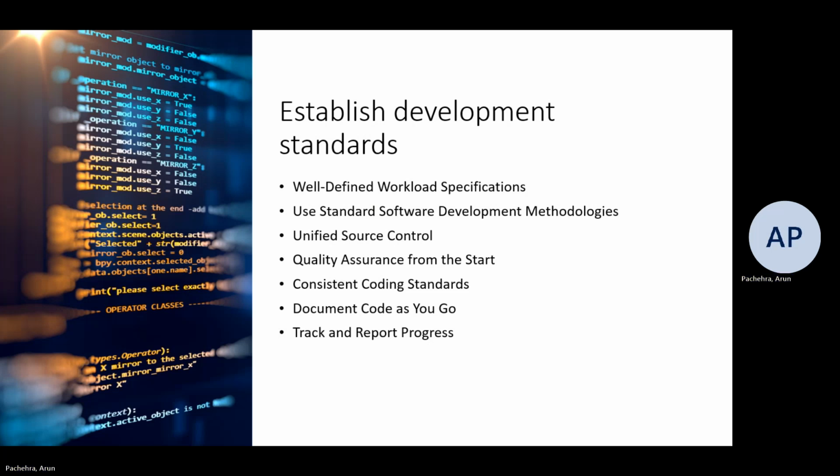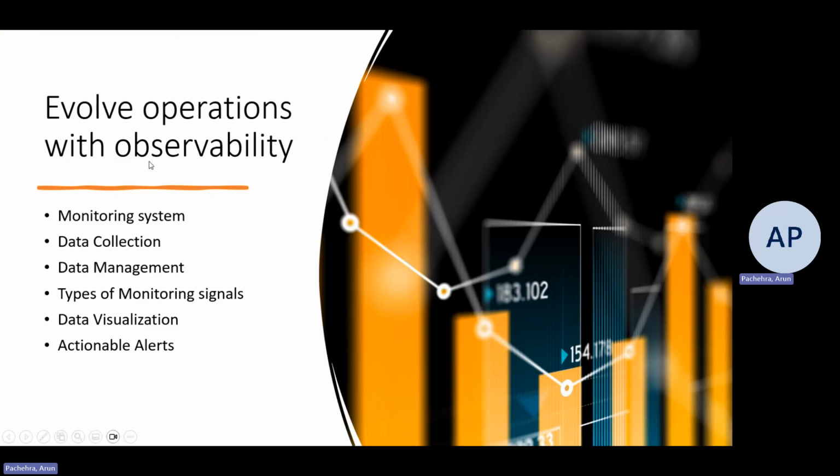So, evolving operations with observability, that's what it is. Next, design principle. Keep a close eye on your system, understand it better, and make decisions based on solid data. Evolve operations with observability. If you read it properly, you will understand. Make decisions based on solid data, observability. Understand it better. So how can we do that? Well, create a system just for checking on how your application is doing, separate from the main application.